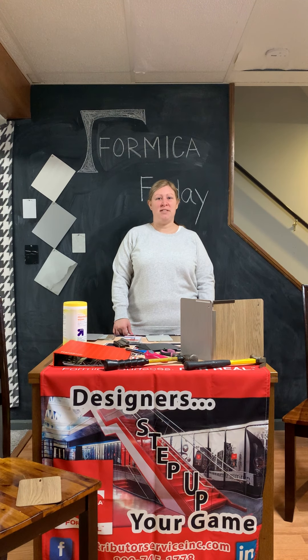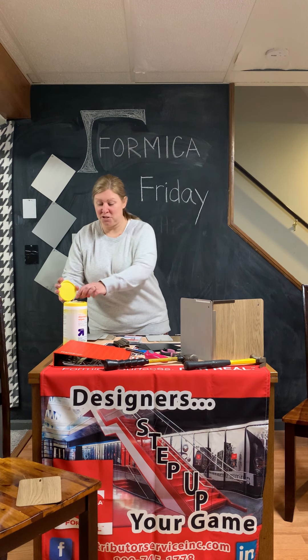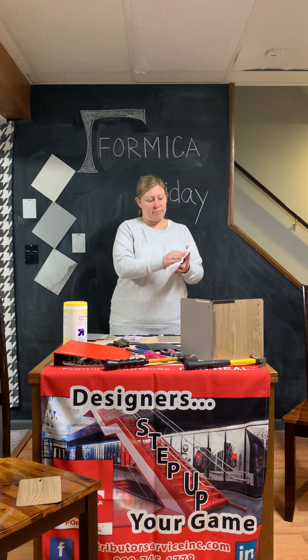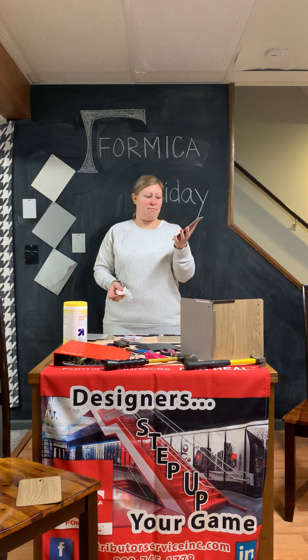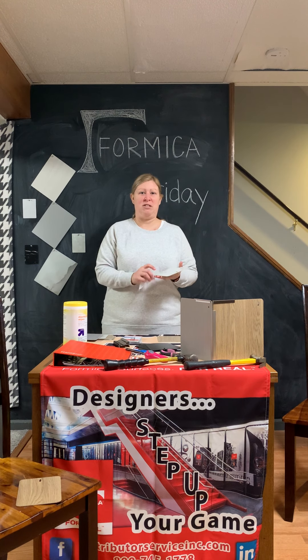We've tested the Hard Stop's durability, scratch resistance, and fire resistance capabilities. Now everyone these days is using antibacterial wipes to clean everything, so I figured we would test its cleaning abilities. The Clorox wipe didn't alter the color or anything of the Hard Stop, so we know it's going to be durable there.